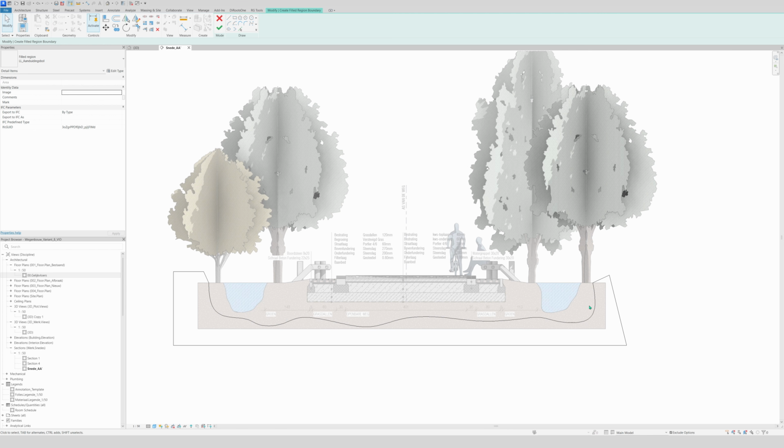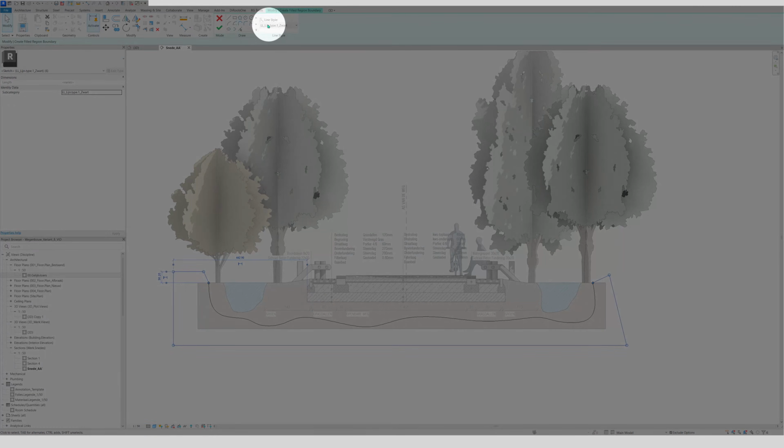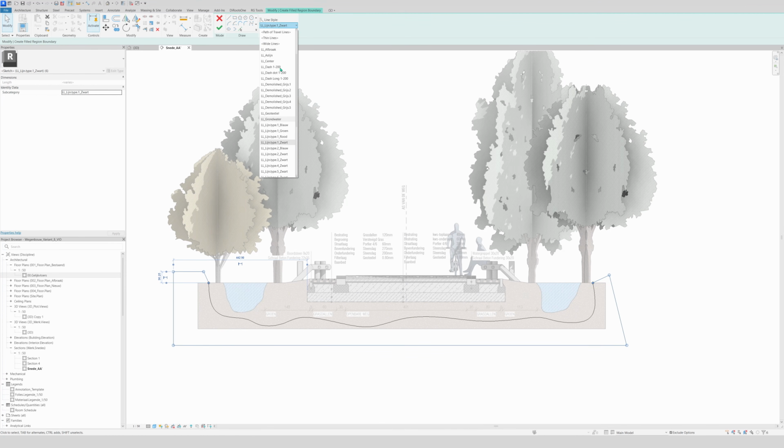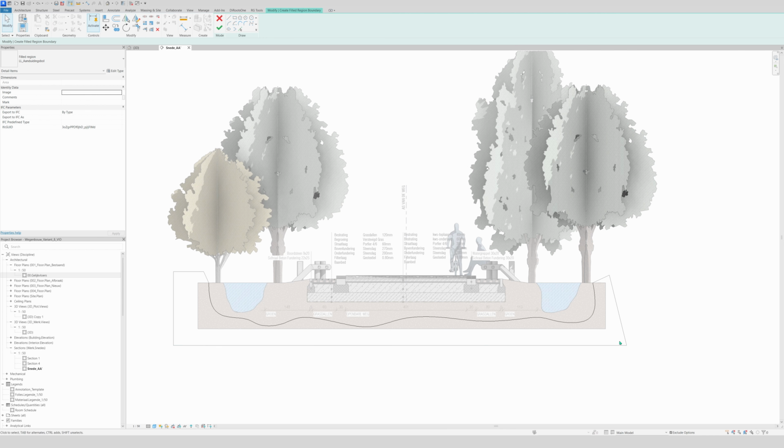separate the ground. So we need those lines to be hidden, or not showing in the section. So how do we do that? We just select all the lines. Right here on line style, you just change it to invisible lines, so they are invisible, and that's it. You just left click in the white space, and now you see they are gray here. That means they are invisible.